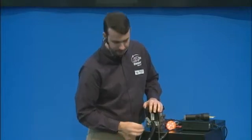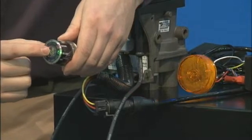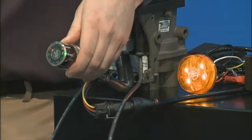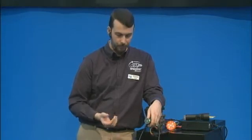Once the sensor is reconnected, what we've done on this unit is we've included a little hall effect sensor at the top. That simply means you can reset the unit using a magnet. You could use a little shop screwdriver with one of those magnetic tip ends and place it over the front of this. But another little tool tip for your shop would be to keep an old wheel speed sensor — just cut the wire off and keep that end in your toolbox, because that actually has a magnet in the tip of it. It's a lot easier to remember keeping that in your toolbox than trying to fish out a little magnet from somewhere.